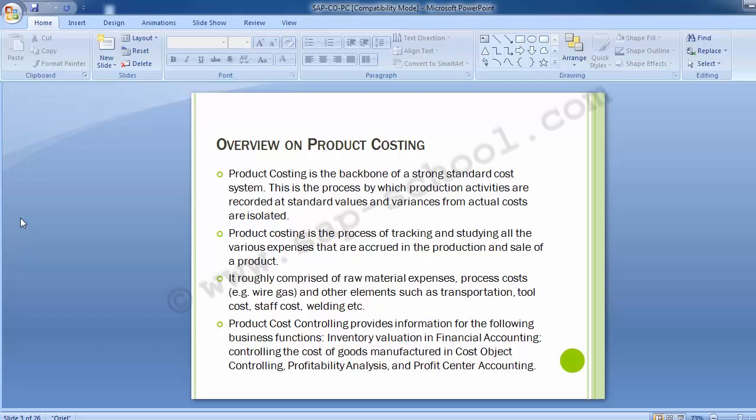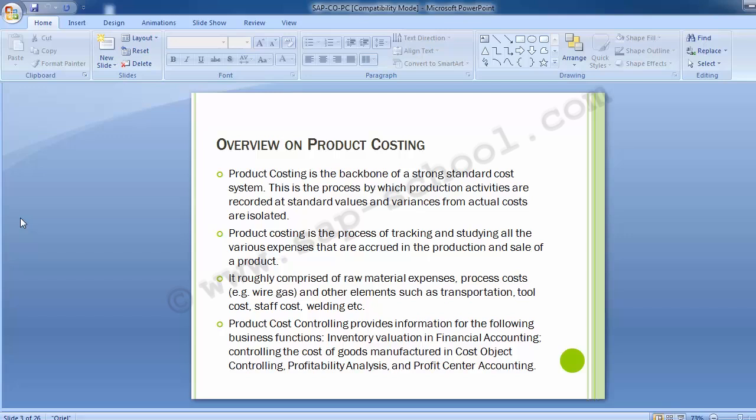So product costing is one of the important tools in the SAP environment and in the SAP controlling part as well. It explains how to determine the cost of a product or a unit. Product costing is used to know the unit cost of goods manufactured or sold. It helps not only to know the cost of production but also is useful to know the profitability of the product. In SAP, the product cost planning is divided into three different components which will be coming up somewhat later in the slides.